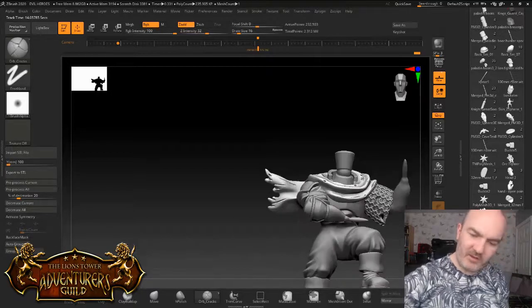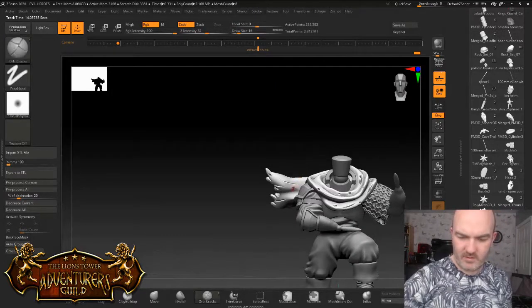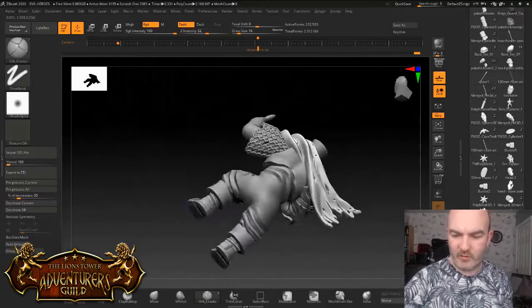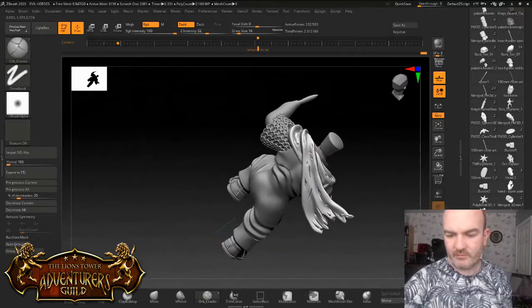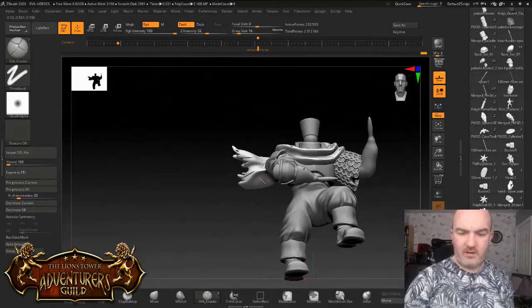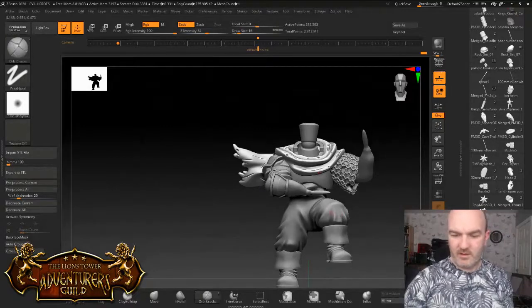Small but high intensity. That gives a nice... take a few across the thing to break up the flow a little bit. You don't want them all to be the same direction. Okay, and I'm going to call that done.